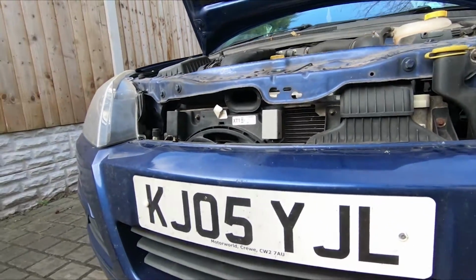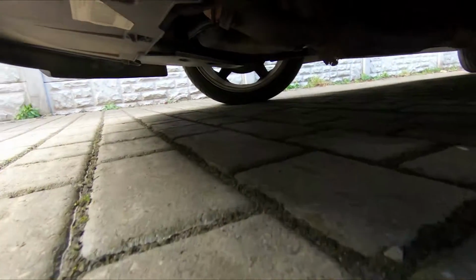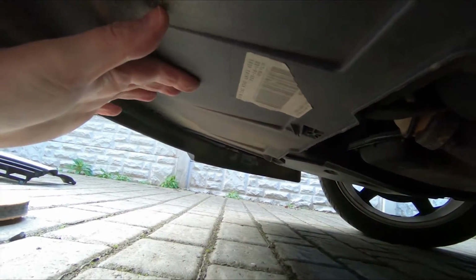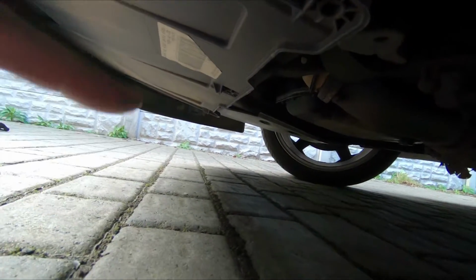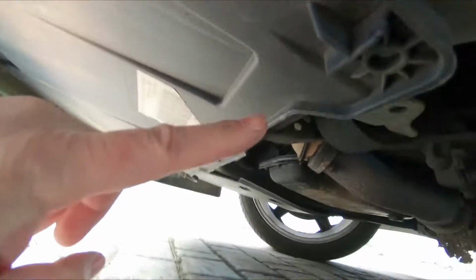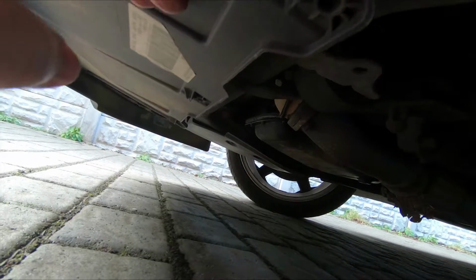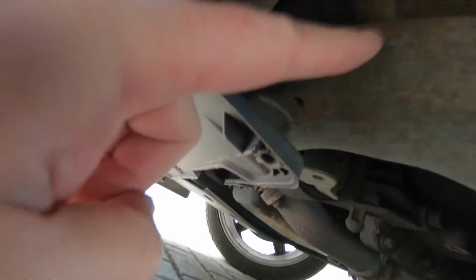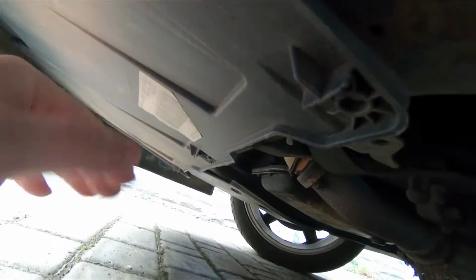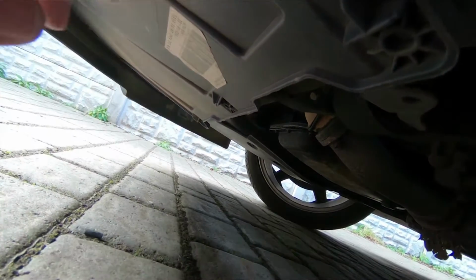Now there are three clips underneath on the bumper. Let me just show you those. You just go underneath this front panel here. On this car they are missing for some reason, but there are three more trim clips, 1, 2, 3, that hold this, which is attached to the bumper, and this then attached to this cross member here. So this should be held up here with three more clips, and if you're going to take the bumper off completely, these clips will need to be removed.